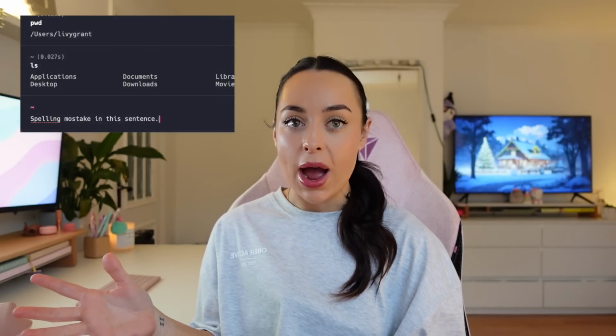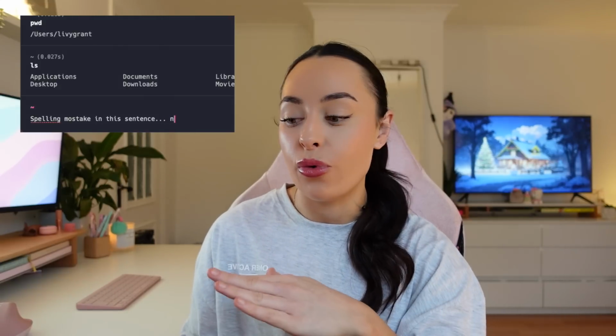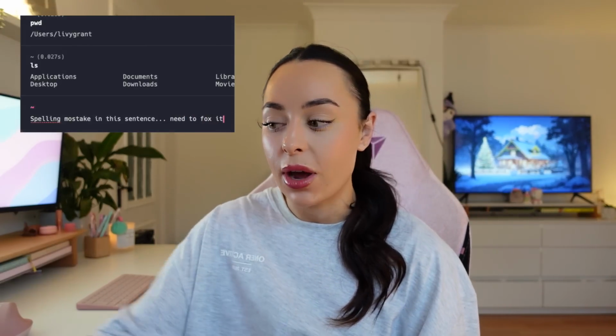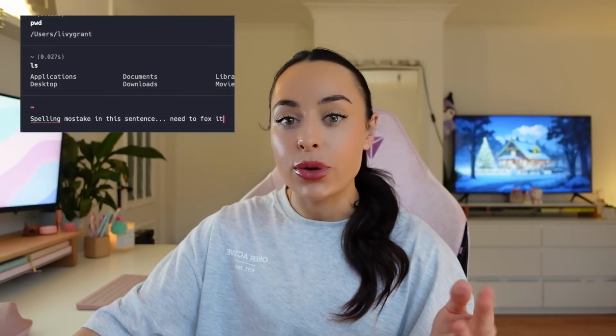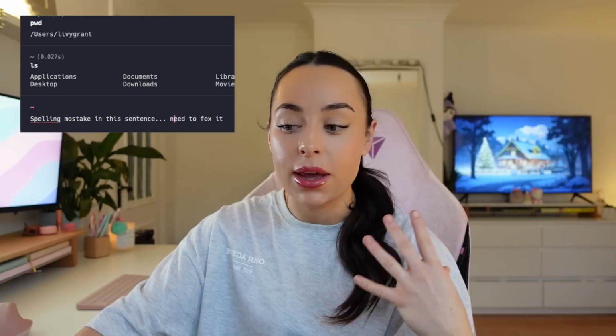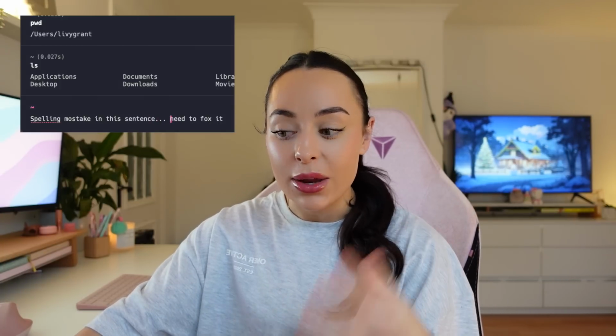Okay, next up, my main source of frustration, and honestly the reason that I was like, okay, I need to stop using just the terminal and I need to move to code editors, is when you're working in the terminal and you write out a full command, then you realize that you've made an error on like the second word in the whole sentence, and you actually have to scroll all the way back because you can't just click anywhere in the sentence to fix your spelling mistake. Well, in Warp you can actually do that, which is mind-blowing. So let me show you.